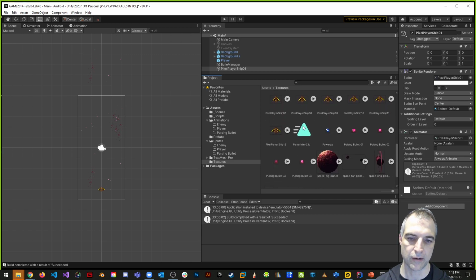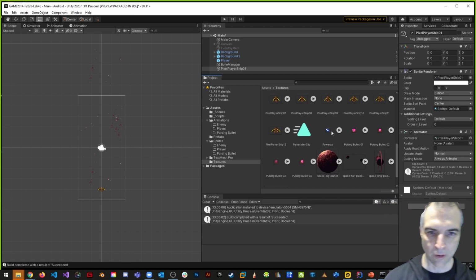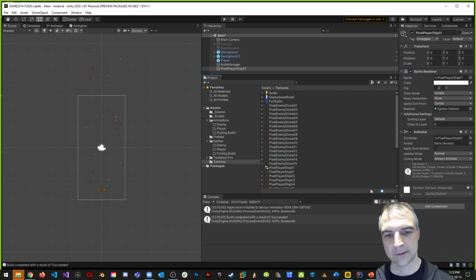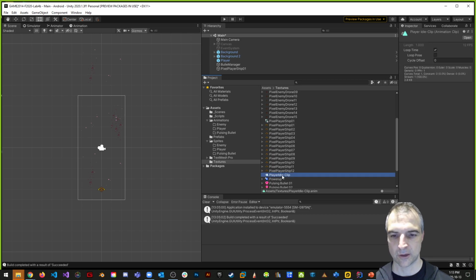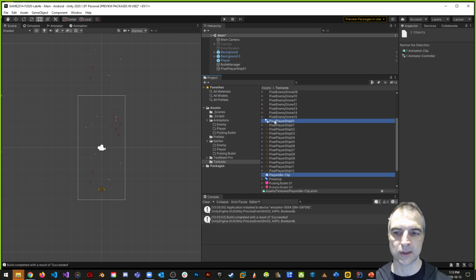And this one right here, in Unity 2020, is the motion or the animation. I like to call it the clip. All right, so I want you to go back, and let's take those two objects, the pixel player ship 01 and the player idle clip. So you can use control click and drag and drop those into the animations player folder.